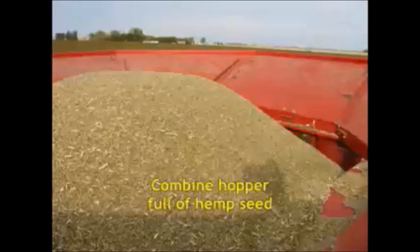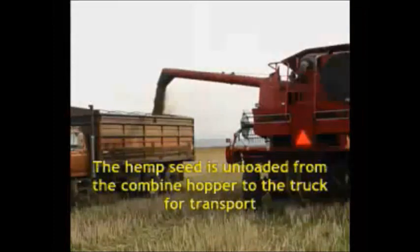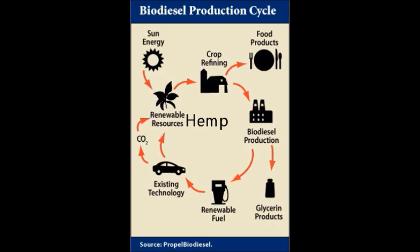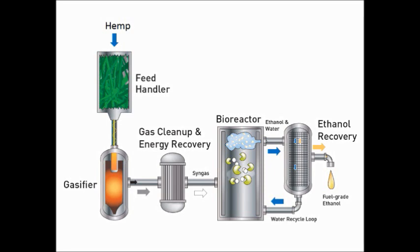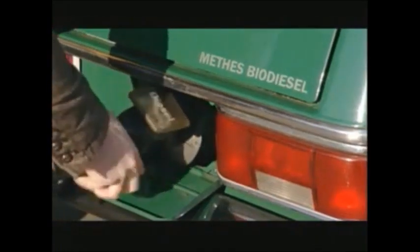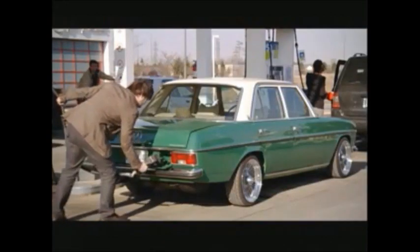Hemp also enriches the soil as it sheds its leaves throughout the season, creating a layer that retains moisture and compost that returns nutrients to the soil. Additional processing can turn hemp into fuel and since it has such a high biomass, it is a good candidate for biofuels. Biodiesel can be made from the oils and hemp seeds in stocks with an efficiency of 97 percent. Ethanol and methanol can also be made by fermenting the cellulose in the stocks with an efficiency of around 74 percent. The net carbon emission created when using hemp as a biofuel is significantly decreased because of the carbon that hemp absorbs when it is growing.